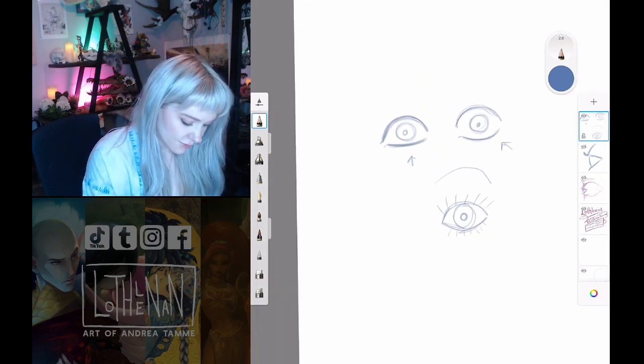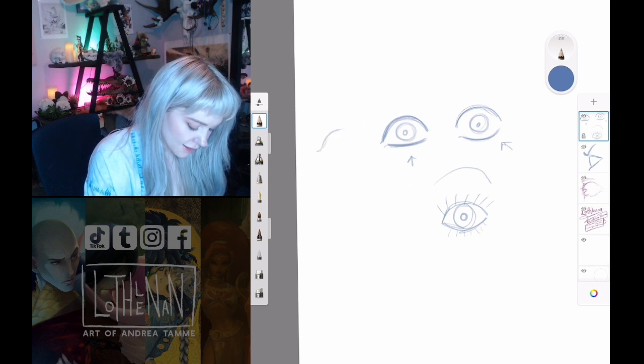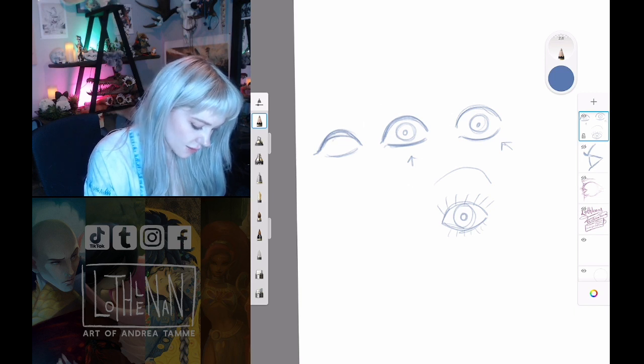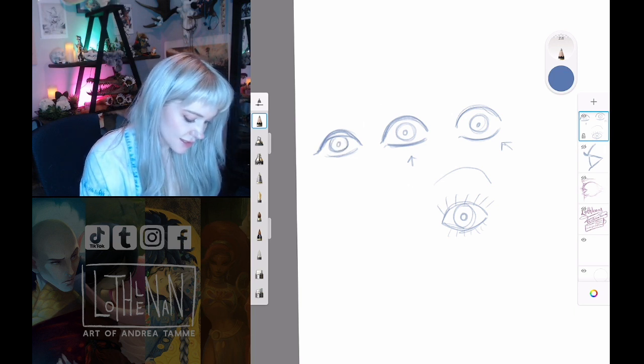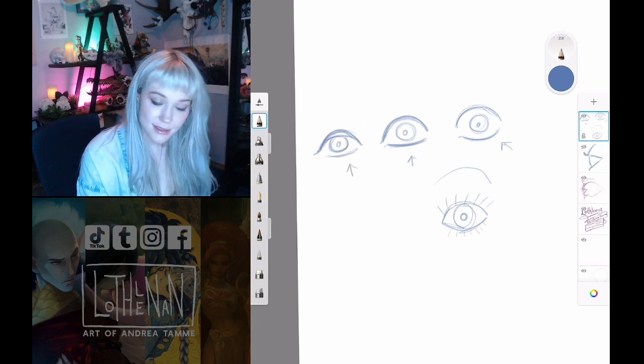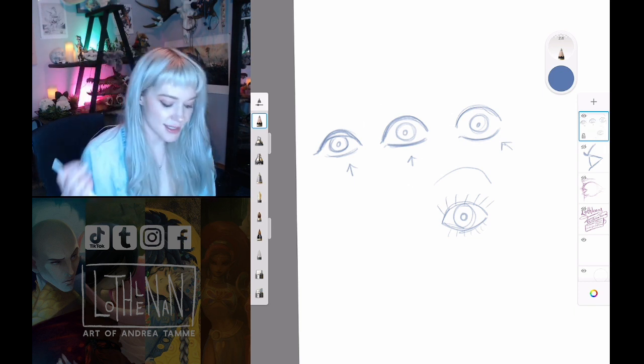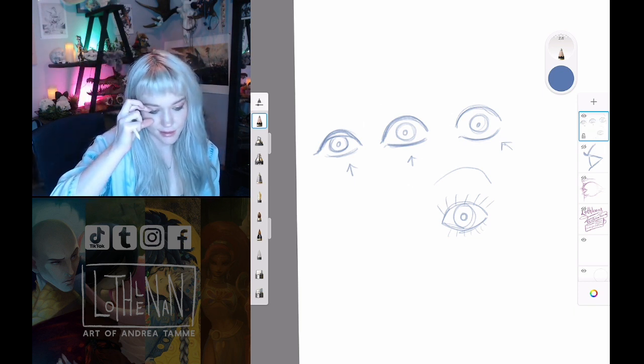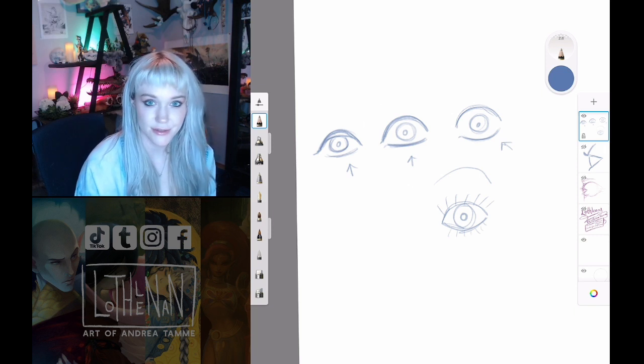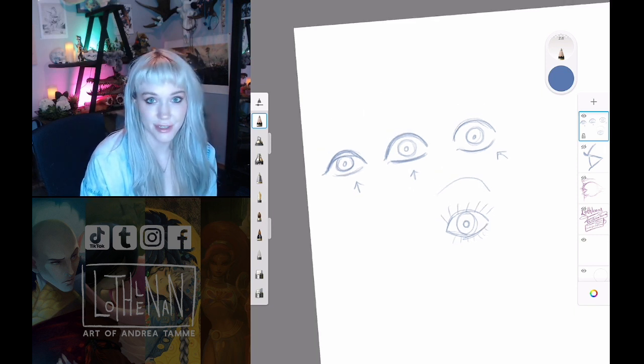And then, if we toned it down even a bit more, and say we had a bit of eyelid over top there, about same iris and pupil size, that one looks way more relaxed. So you can see how the eyelids are very expressive in defining the expression of a character.